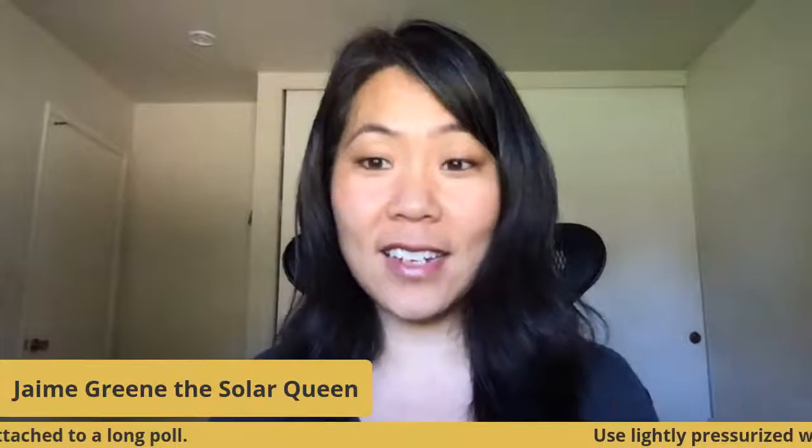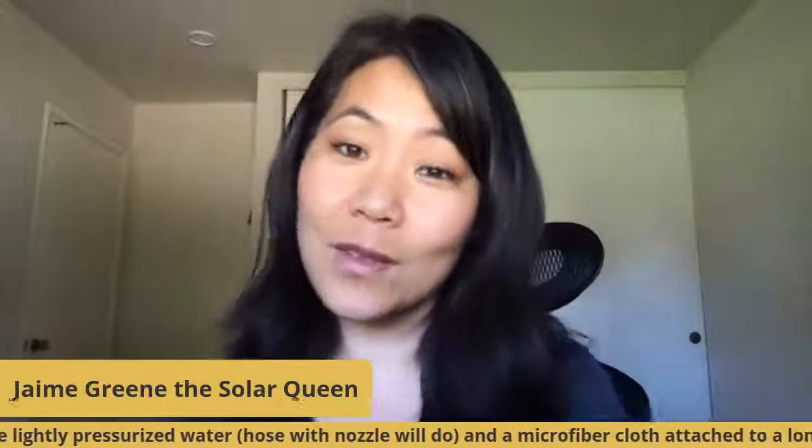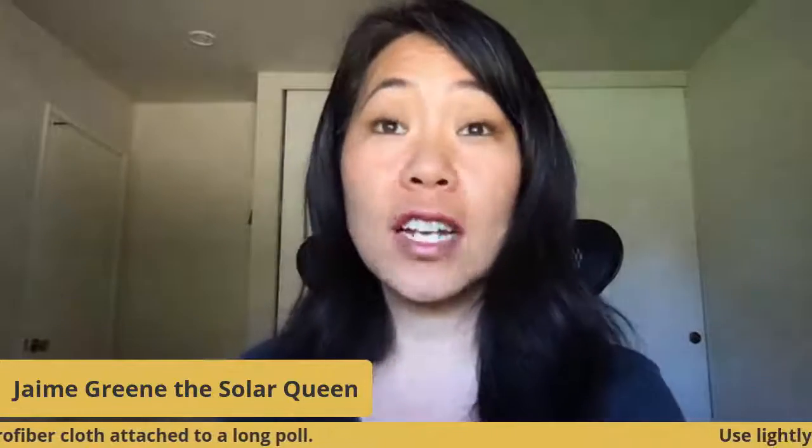The second tip is to use lightly pressurized water. So like from your hose, you don't need to get up onto your roof with a power washer. Don't do that. It's not necessary. If you live in states where you get a lot of rain, you could probably get away with just letting the rain wash them off, because most solar systems are installed on the rooftop with a slope, and so the water will run down and clean your panels. But for people like us who live in California or Nevada or Arizona or Utah, we don't see as much rainfall as in the Pacific Northwest. You're going to want to wash them.